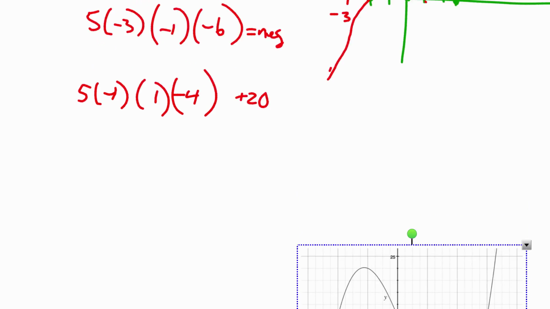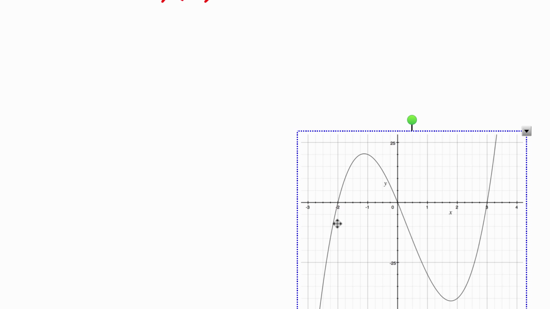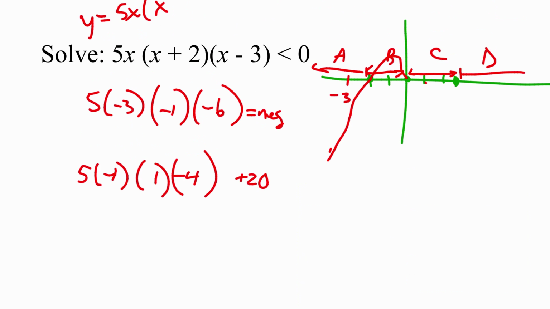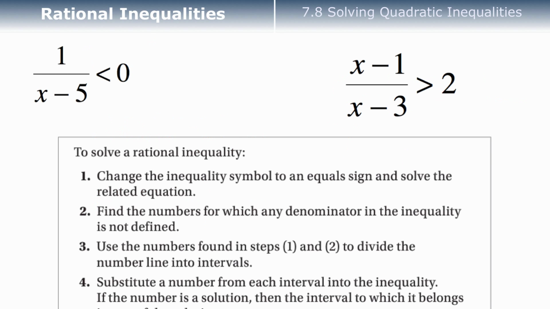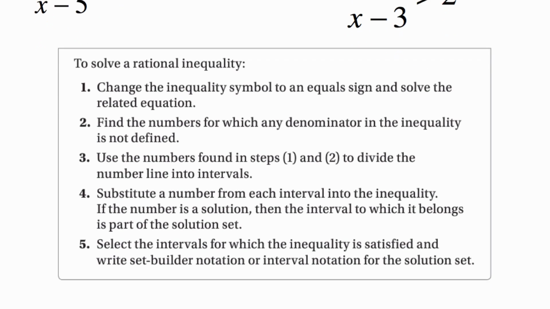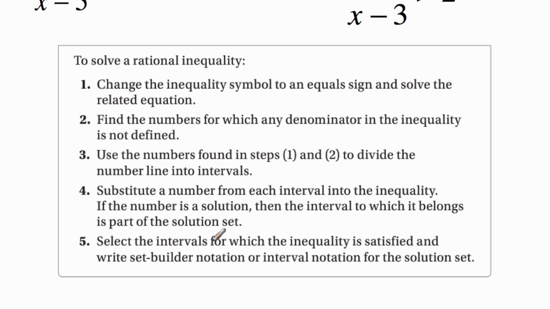Here's what the graph looks like, and we're sort of on the right path there. It came up through that point, back down, and went up again. And I can get a shape that's similar to that just looking at those intervals. All right, take note of it in your book. They have a little table or cheat sheet to help you figure out how to solve a rational inequality. Not a bad idea to do these.